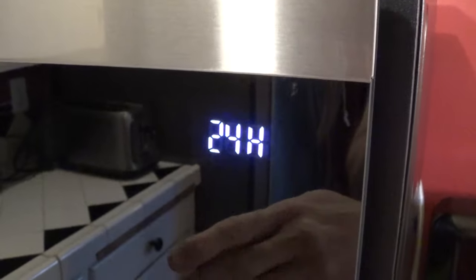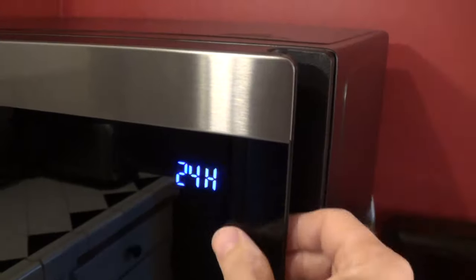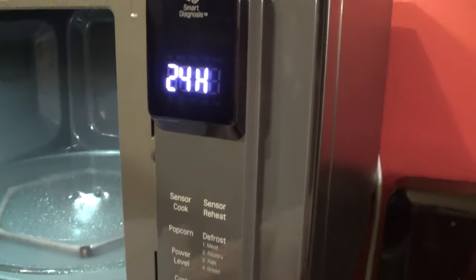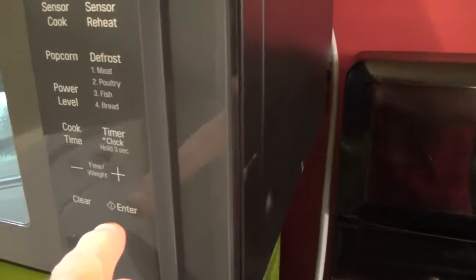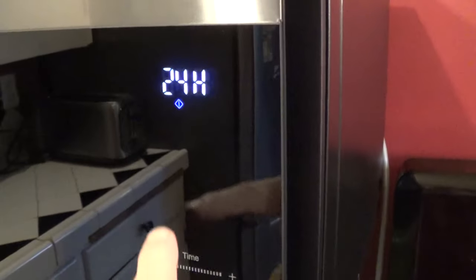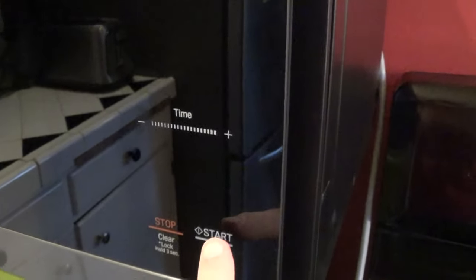In the 24-hour setting, the hours are displayed from 1 o'clock to 24 o'clock, so in the PM setting it'll go above the 12 o'clock hour. You can also do this with the door open — you'll notice the display is still there with the negative and positive options. You can hit positive to go back to 12, or negative to go to 24. You can do this with the door open or shut. The only difference is: when the door is open you use the enter button, and when it's closed you use the start button — they're basically the same.